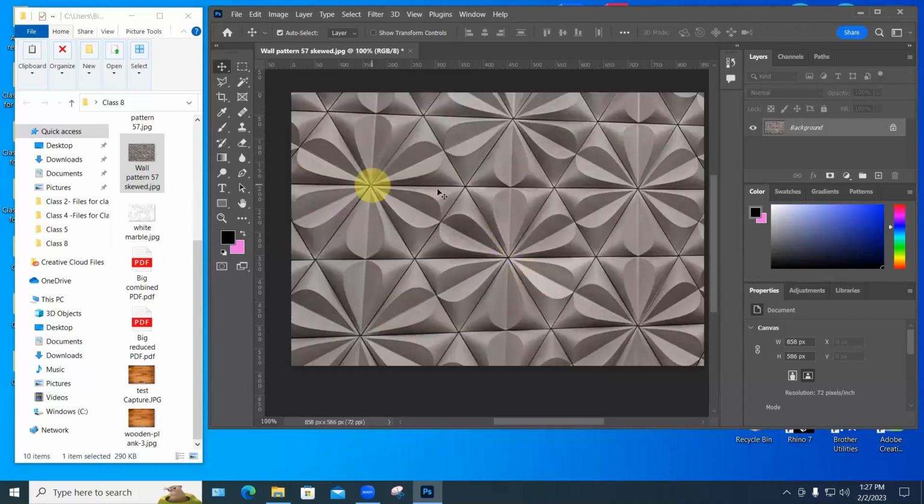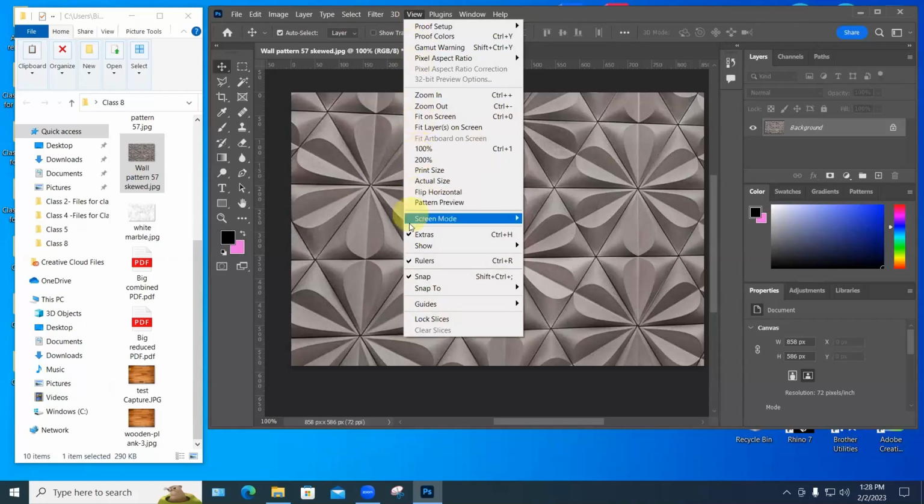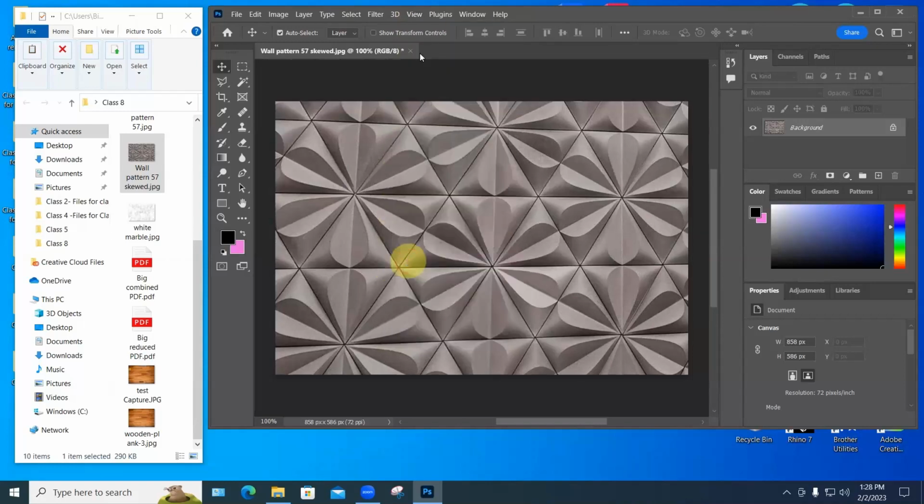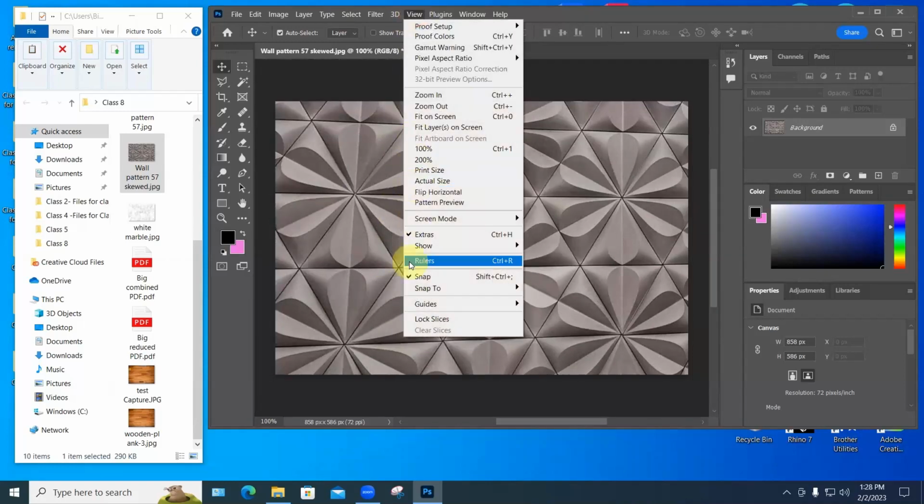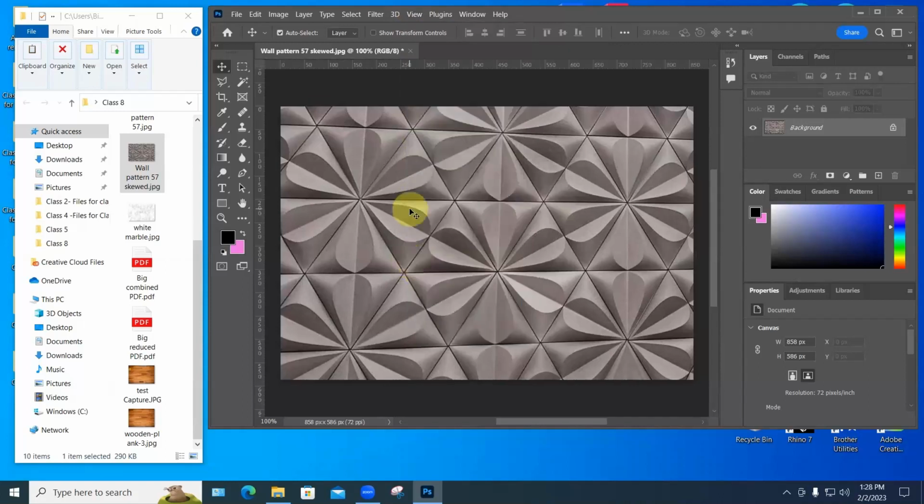The way we're going to do this, to identify this larger rectangle, is if you don't have the rulers turned on here, left and right, go to View, Rulers, and check that. What that allows us to do is to drag.